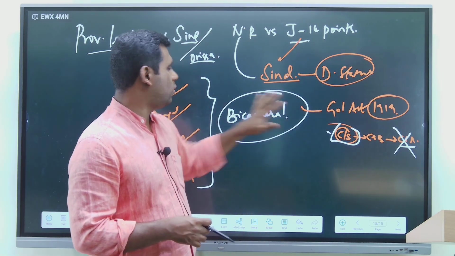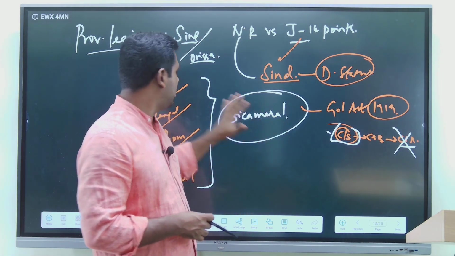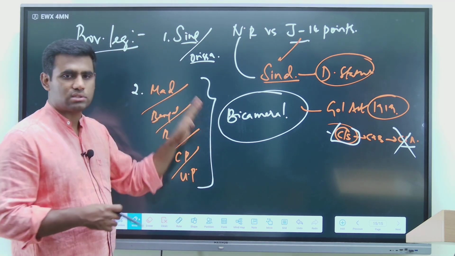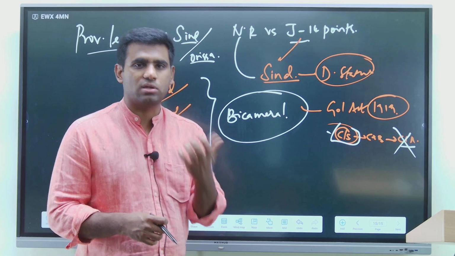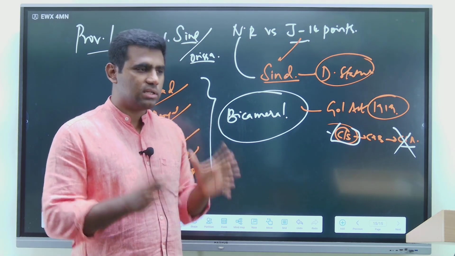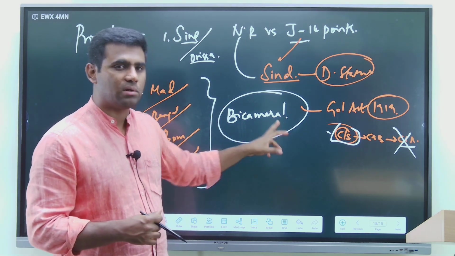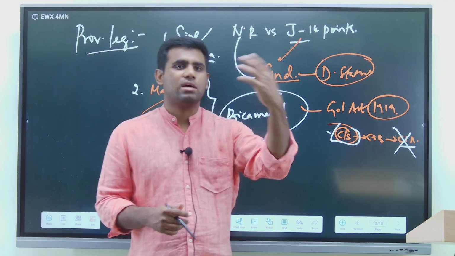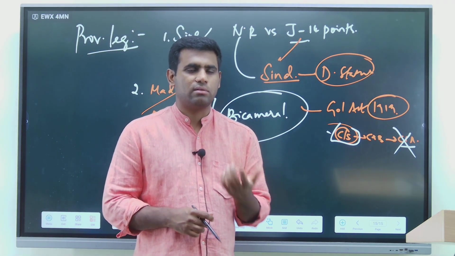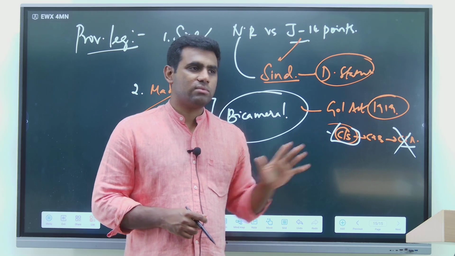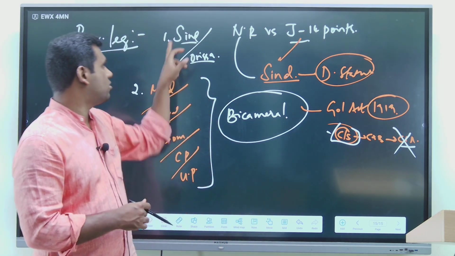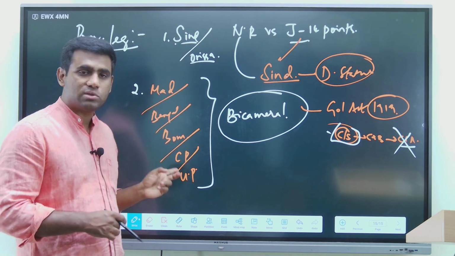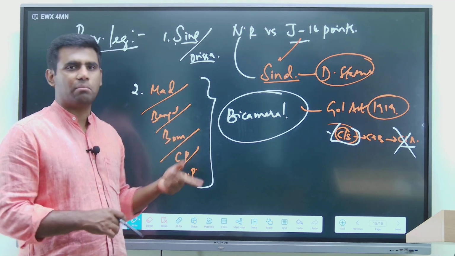Similar logic is why a bicameral setup will be created in these provinces. Right? These are the provinces where Congress was the strongest. So that is the reason why Britishers wanted to create a bicameral setup. So there could be a question asked tomorrow in your prelims. The question would be, bicameralism was introduced in all the provinces. The answer is no. Because Sindh, Orissa, Punjab, Northwest Frontier province, they did not have a bicameral setup.